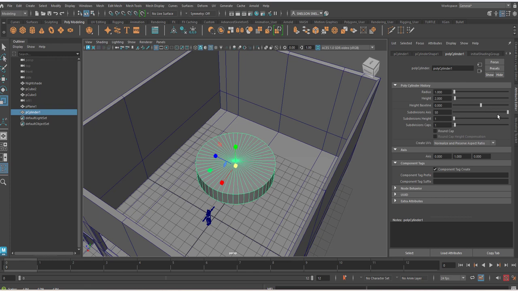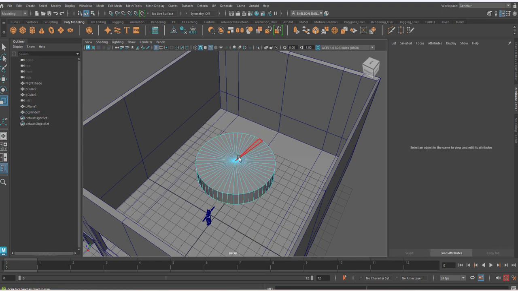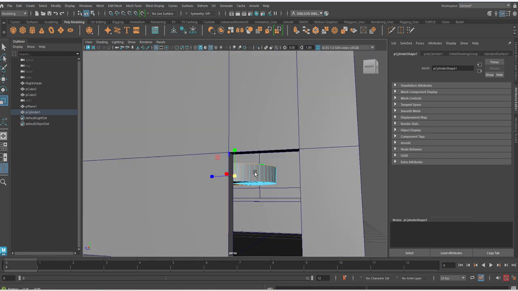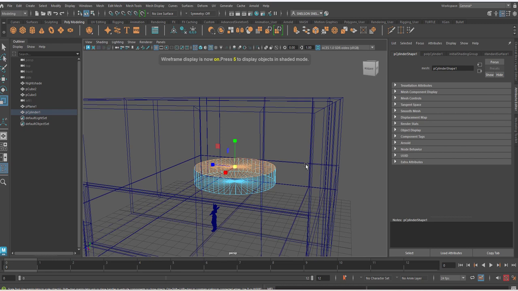A bit more subdivisions, so it's rounder. Bring this way down.